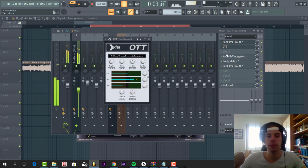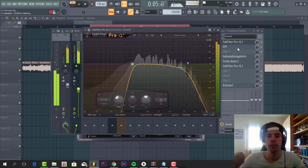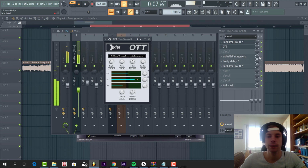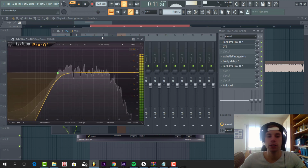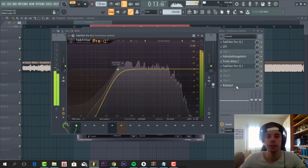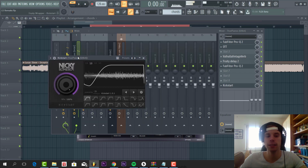Then we open it up with some OTT for 38% and some reverb, delay, and make sure to cut off all the lows again. And then we'll add some sidechain, so that's for the chords.